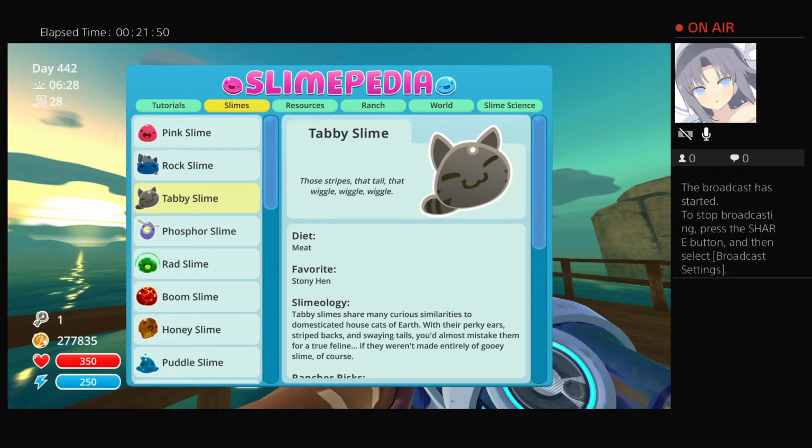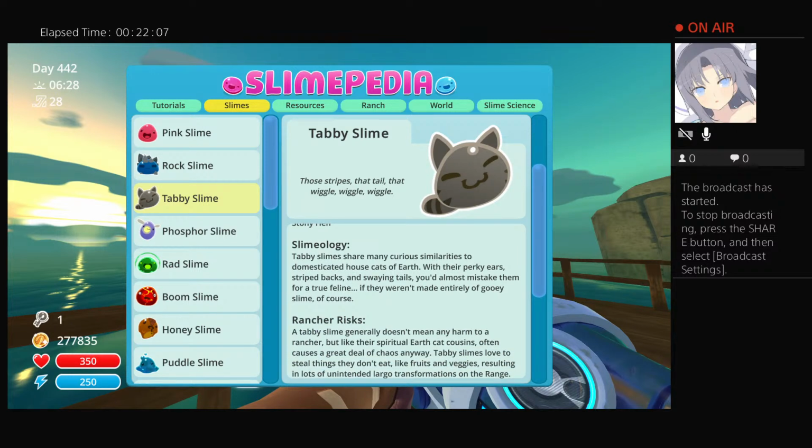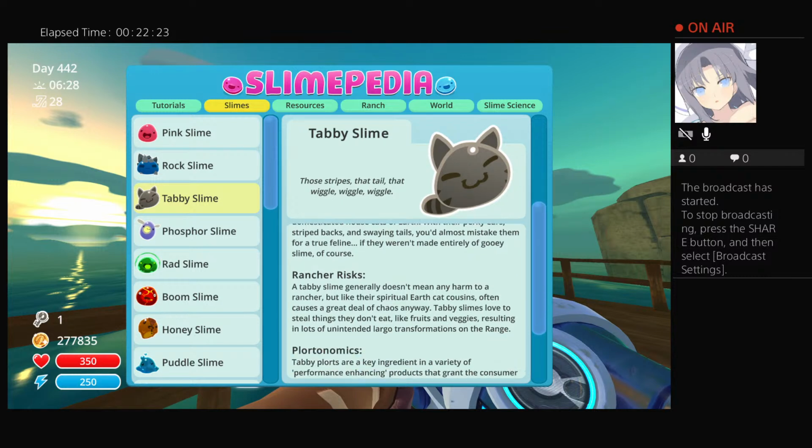Tabby slimes. Those stripes, that tail, that wiggle, wiggle, wiggle. Diet: meat. Favorite: stony hen. Tabby slimes share many curious similarities to domesticated house cats of Earth, with their perky ears, striped backs, and swaying tails. You'd almost mistake them for a true feline, if they weren't made entirely of gooey slime, of course.